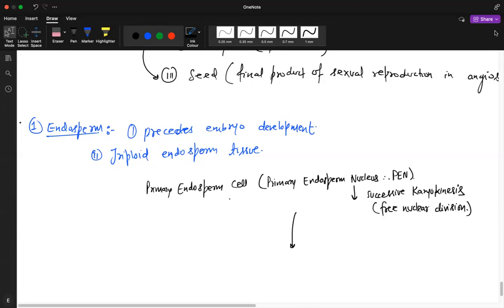Okay. And do you know one such example of this kind of endosperm? It's very famous. It's also asked in entrances. It's a kind of a GK question now, GK question of biology. Any example where the endosperm is present inside the seed as a free nuclear endosperm? It does not undergo cytokinesis and there is no cell, only nucleus floating. Yes, Iran?